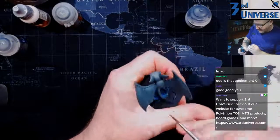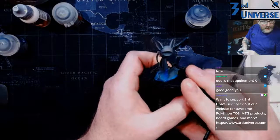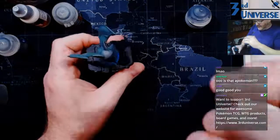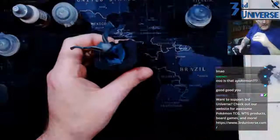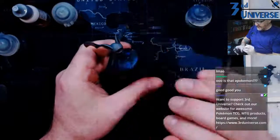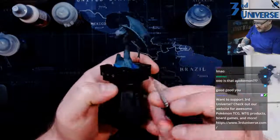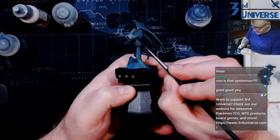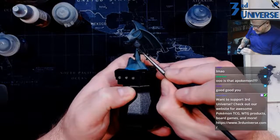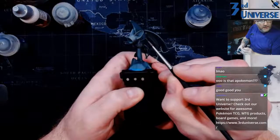What we're doing with this guy is we're painting him in a grayscale with object source lighting. So on this model, what's going to happen is there's going to be an imaginary light here coming down on it, and it's going to be brighter towards the front and center where the light's going to hit, and then shadowy on the rest of the model. And then there's going to be some other different colors for the membranous parts of the wings, and also for the finger parts on the wings.